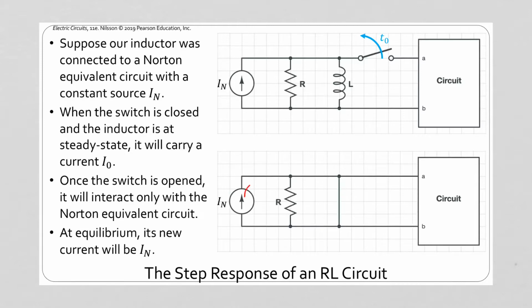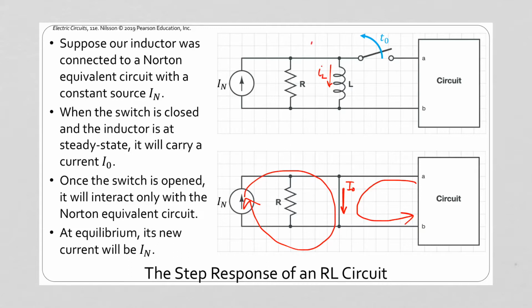So in this case, we'll have a current flowing from our current source from the Norton equivalent circuit, and then we'll have some current flowing from the powering circuit as well. If we combine two of those together, we're back to where we were before. We'll have some starting current I0 flowing in that inductor from one source or the other. And how it gets that current doesn't really matter. Once we open the switch, the current is what it is, and that inductor will drive the behavior of the rest of the current. Once we open the switch, the current will be through the inductor.